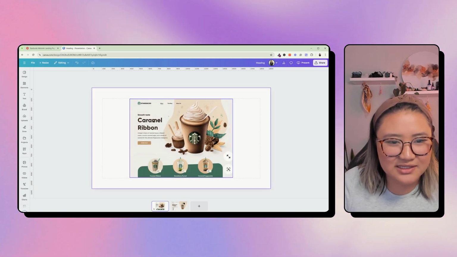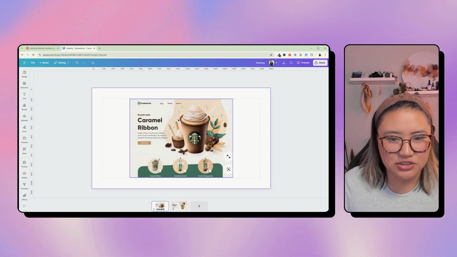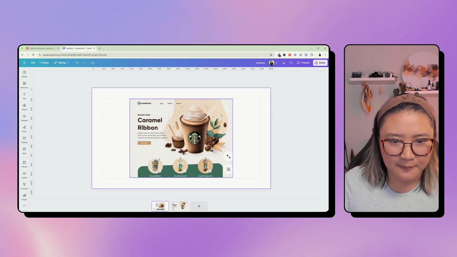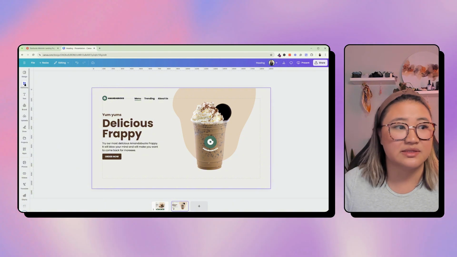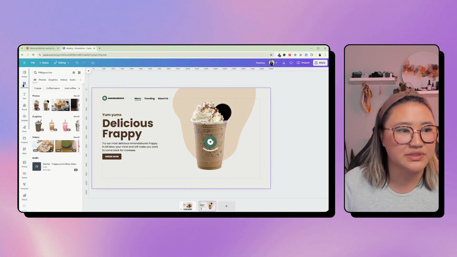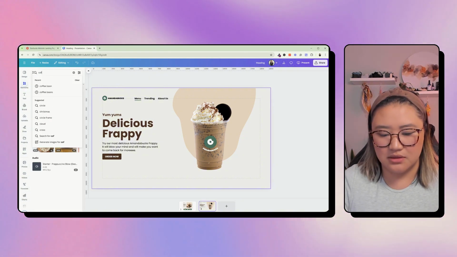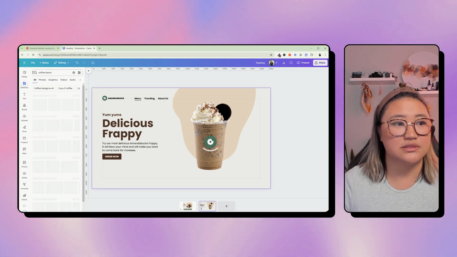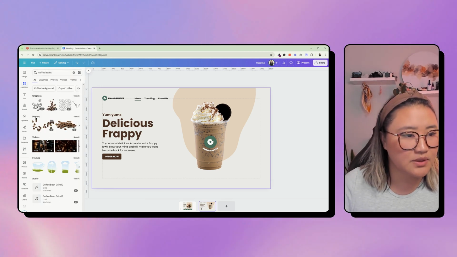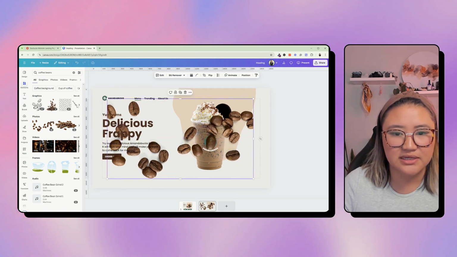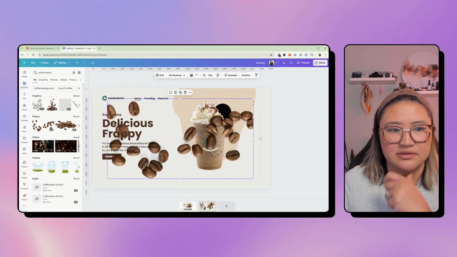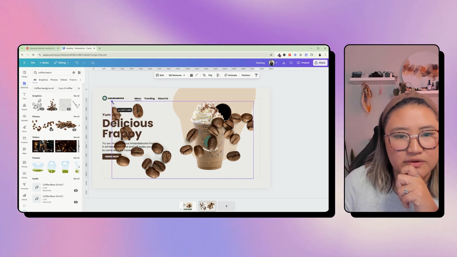So now let's go back to our main page for a reference, and there's little elements around here. I'm going to grab some coffee beans. So going to Elements, I'm going to type in coffee beans. And in photos, I like this. And it's great that it's already background removed. So let's play around with this.